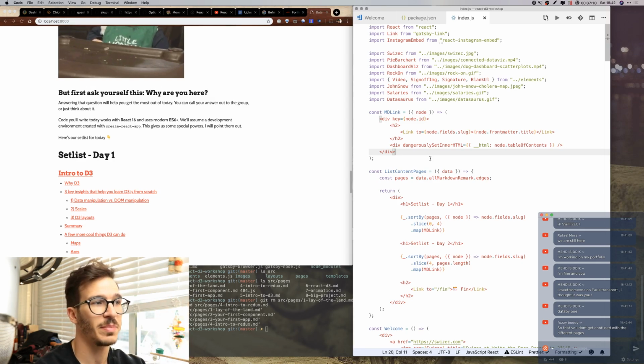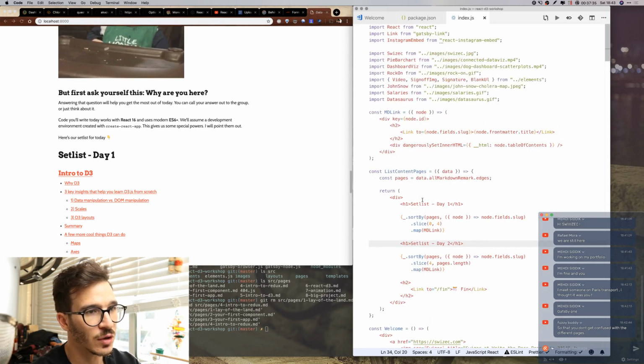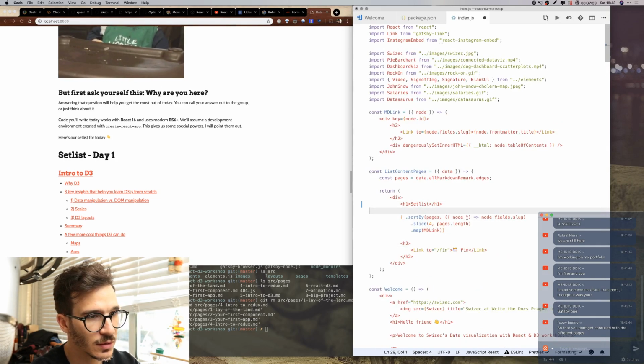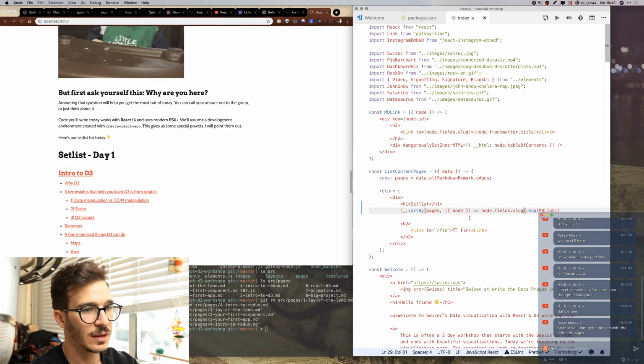default, so I built this before I knew how to do sorting in GraphQL. Or maybe it does have sorting, but basically it makes it easier to sort by file name, because file names are now alphabetic because they start with a number. Otherwise I would have to write a configuration somewhere that says what the ordering of the pages is, and this way I don't have to do that. So we are going to call this just set list, and we don't need any slicing because it now does all of them.